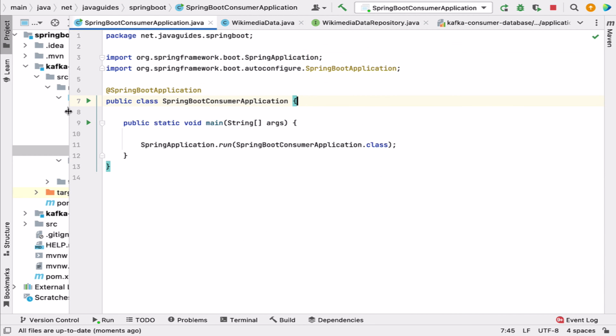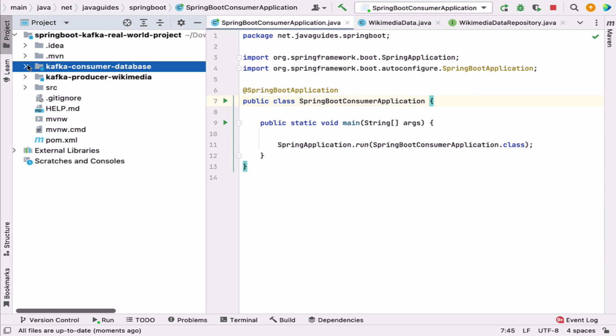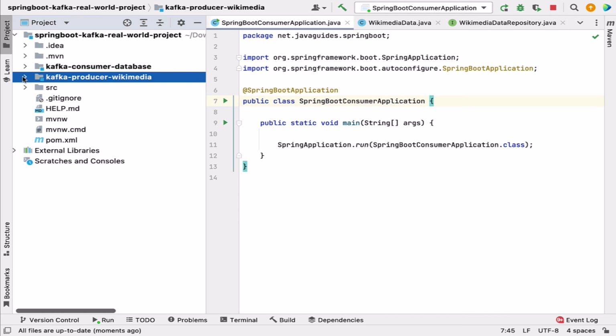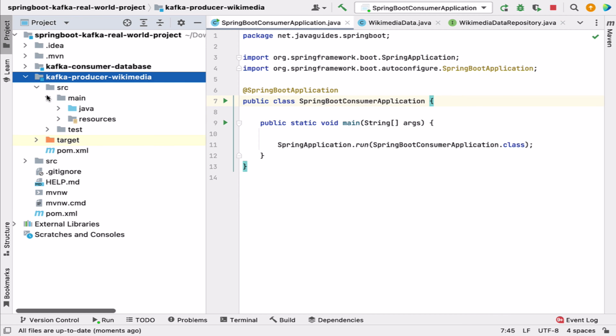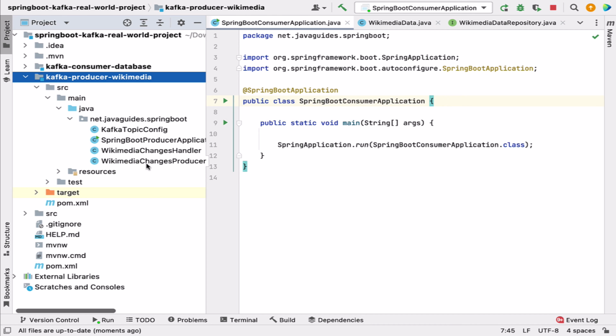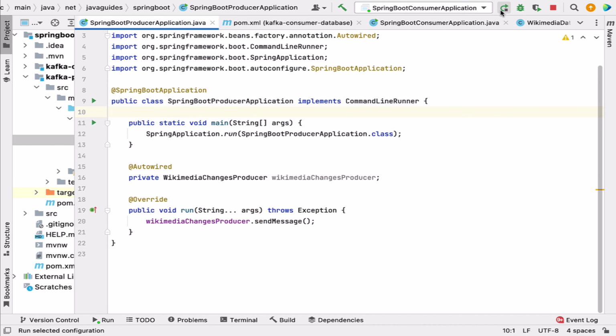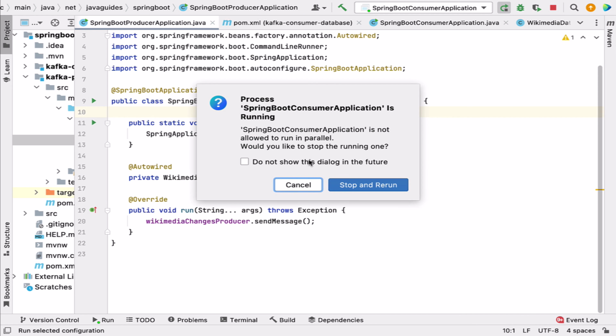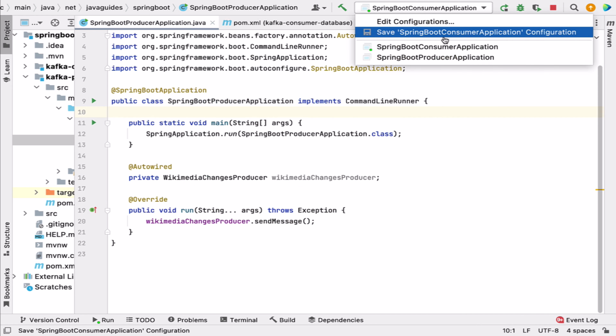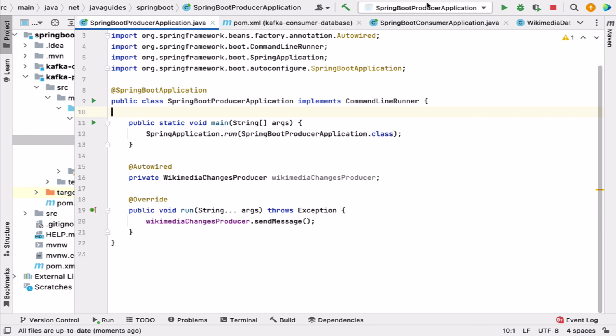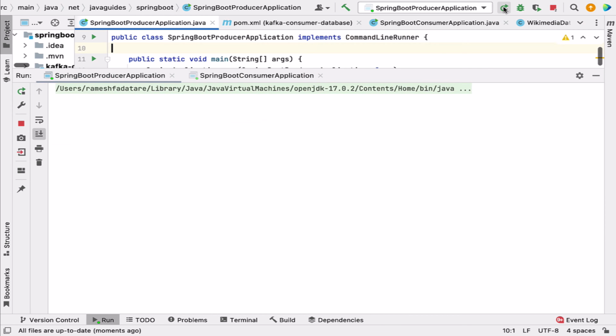So go to the Kafka producer project, that is kafka-producer-wikimedia, and then go to the main entry point class, that is SpringBootProducerApplication, and just run this project. So let me select the SpringBootProducerApplication over here and just start it.